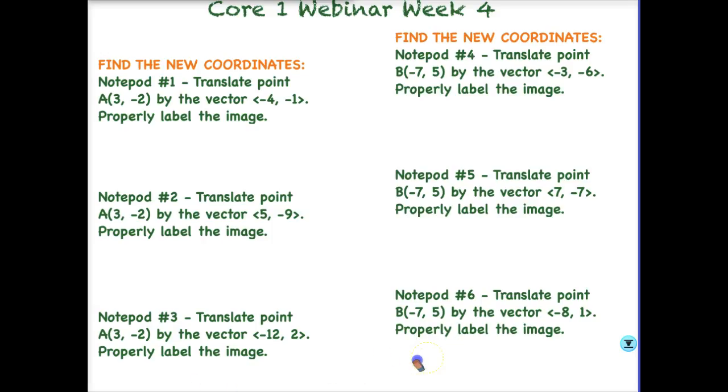Okay, let's go backwards. Israel's not here. So D, you are student 4. So you have a -7 and you have a 5. Those are your original coordinates. And you have to translate them. Okay, so D, you don't have an answer, right? Dee, are you also not in the webinar, or are you here and you're just stuck?